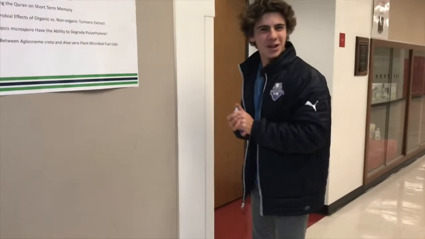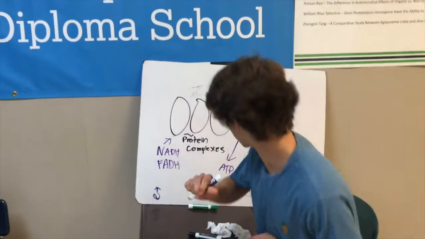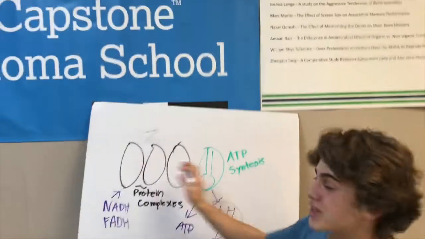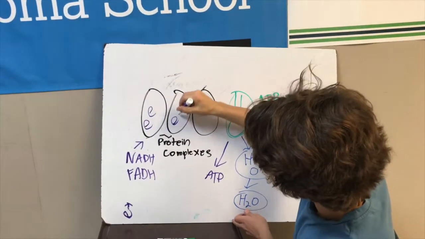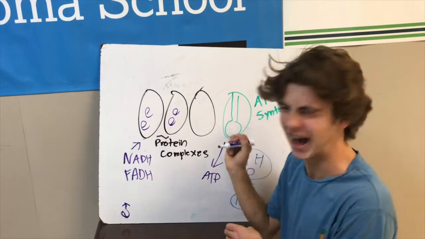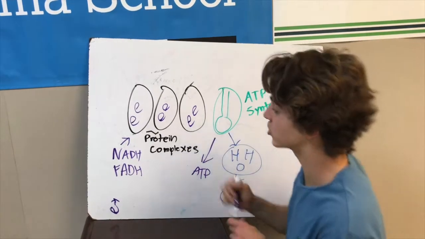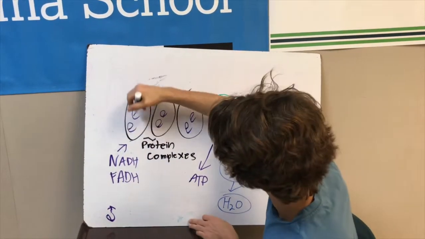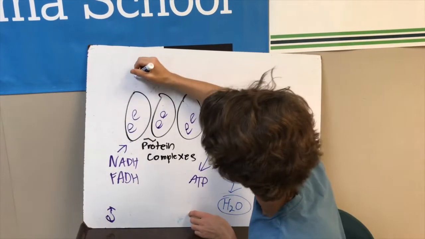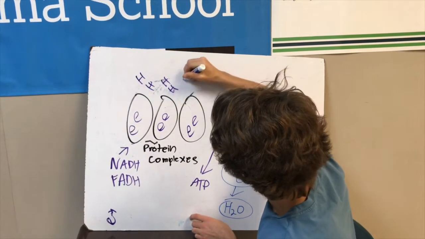How are you doing? We're back with science today. Science Dayton here. We're going to model the electron transport system here. So check it out. We've got the protein complexes right here, and these actually have our little electrons in them. Basically the NADH and the FADH drop off our hydrogens, and they're pumped out by the protein complexes, so that you get all these hydrogens up here, just like that.